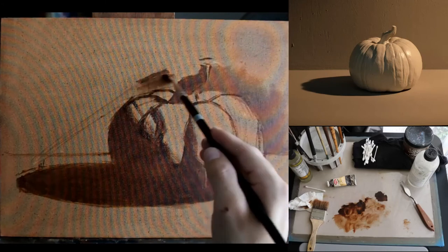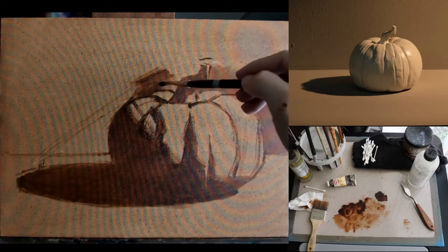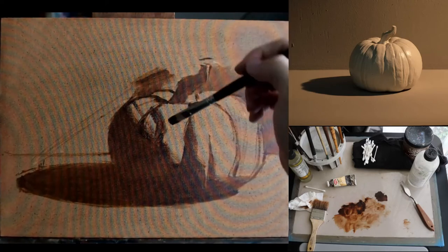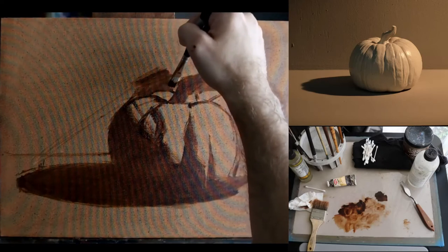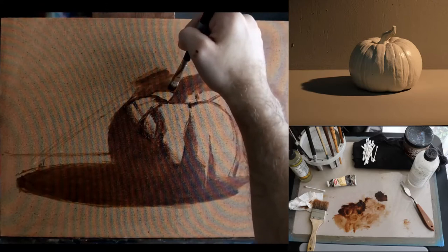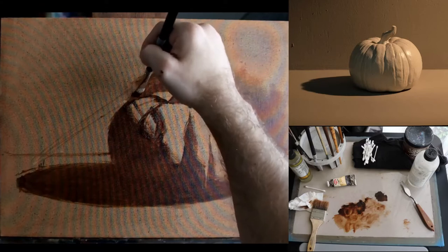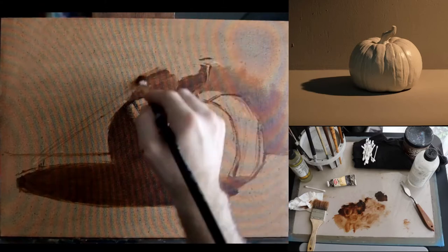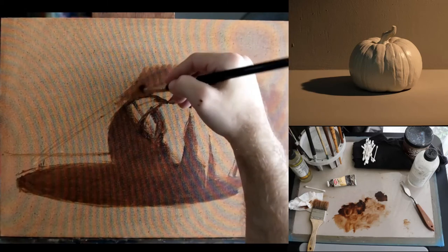Okay, so I'm going to start to bring in the tones of the background here, right up against the edge of the pumpkin. And what I'm trying to do here is almost like just take the outline of the pumpkin and drag it up into the background, right? Because really I'm just trying to erase this outline. And that does a pretty good job of doing that.